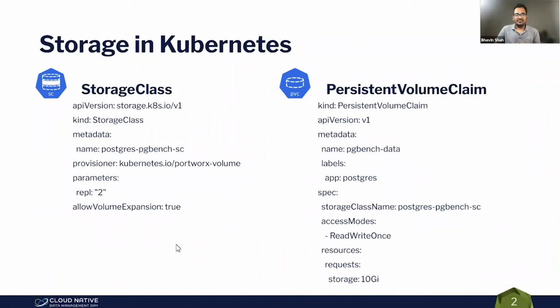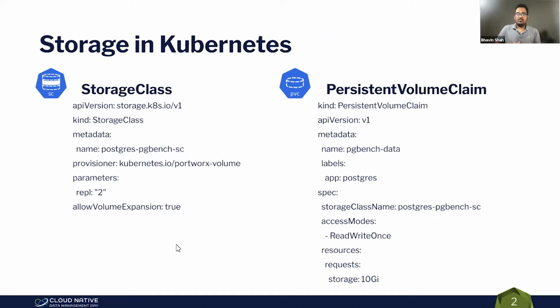But for people that are new, you have a storage class. So when we started with Kubernetes, you could manually provision persistent volumes for your applications, or you can dynamically provision them. Dynamically provisioning persistent volumes is the way forward and has been for a while now. To dynamically provision persistent volumes for your applications, administrators or operators can configure storage classes, and these storage classes include details like the provisioner. So in this case, we'll be talking about the Portworx volume, but there are storage provisioners from different vendors like AWS, Azure, Google Cloud, VMware, etc.